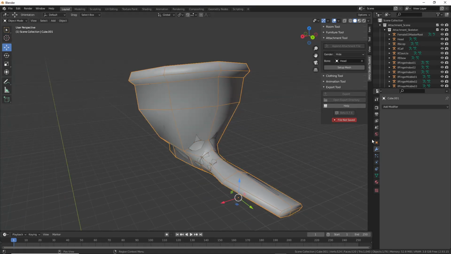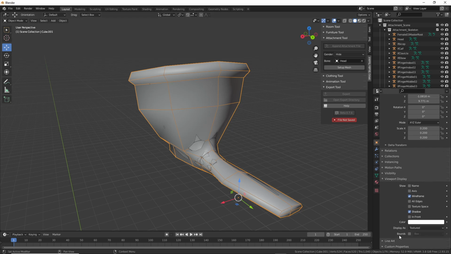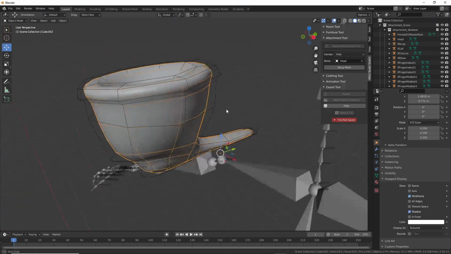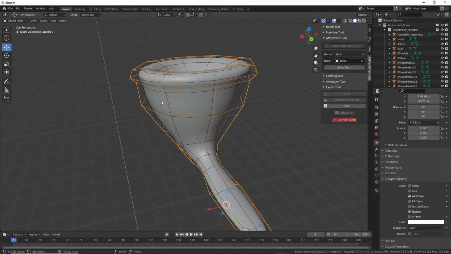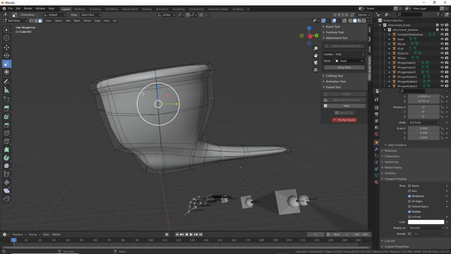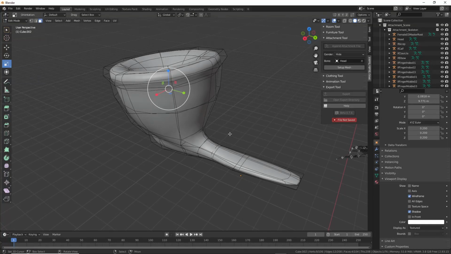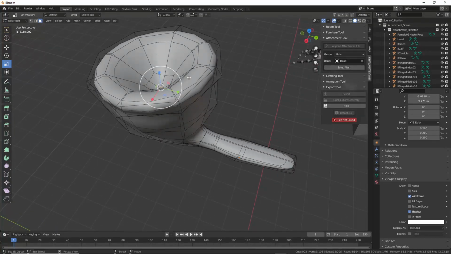And to make this easier, what we can do is select our low res, our game mesh, and in object properties, we can set display as, currently it's textured, we can select that and set that as wireframe. So we can see our high res underneath or through it, and our high res is a wireframe reference that we can then use to shape. And one of the reasons why we're creating a high res is that we use the high res now in Studio.